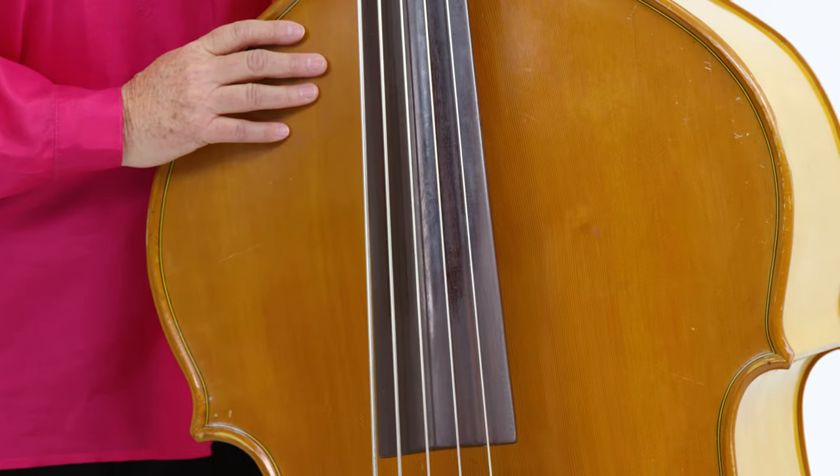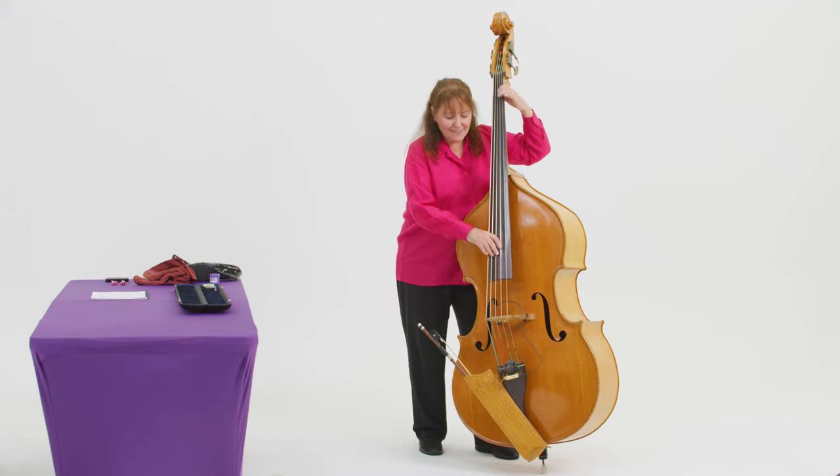Here's an example using pizzicato and my lower string.